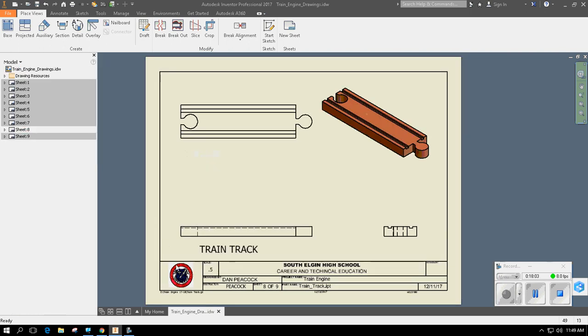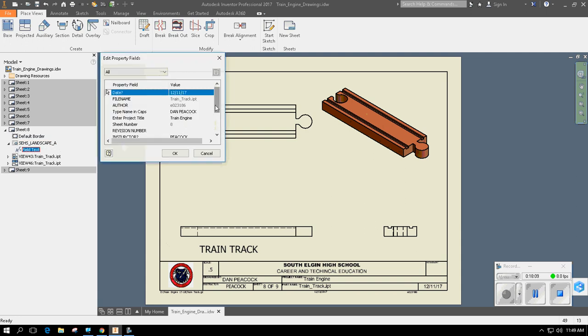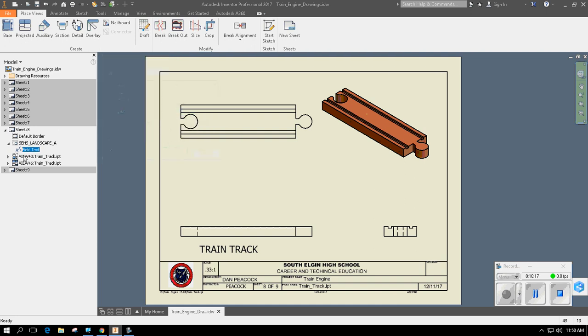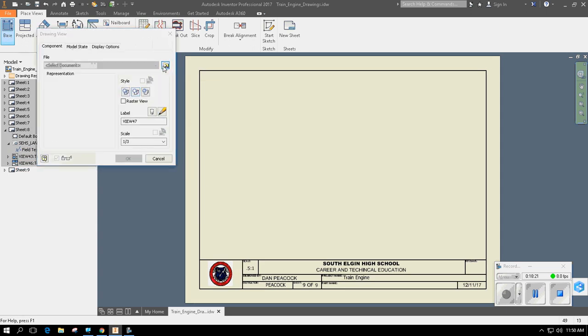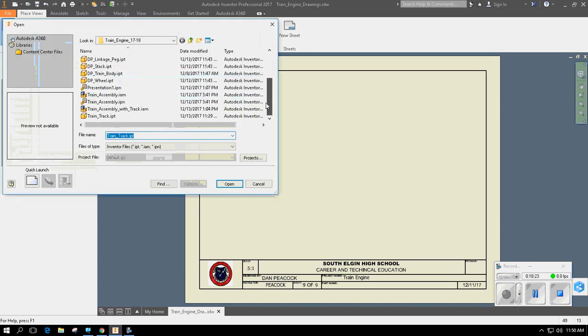Okay, but let's go back here really quick. I forgot to change my scale. So let's go in here. Let's open this up. And it's actually better for you guys to see this with me making mistakes because then you know how to navigate through things to fix your mistakes because they're going to happen. Nobody's perfect.